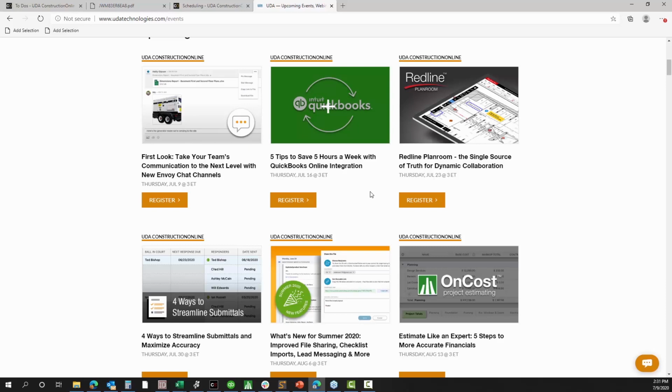The week after that, we'll be taking a look at Redline Plan Room, the single source of truth for dynamic collaboration on your projects. I've talked to so many people, even just within the last couple of weeks, who have seen so much benefit from using Redline, especially making sure that their team always has access to the most current set of plans. It solves a real problem for you in a very easy way.